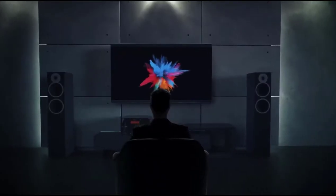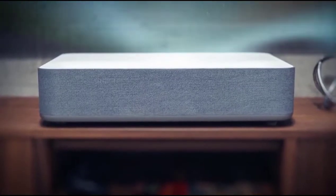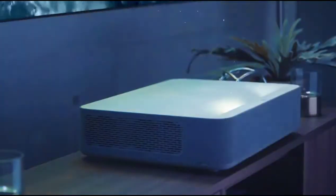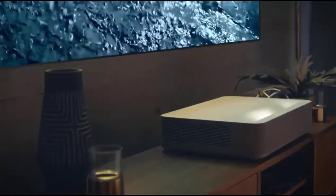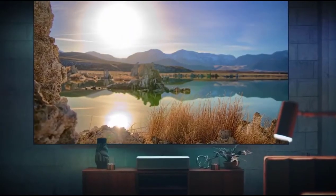Get ready for a cinematic breakthrough. In the world of TV and projectors, introducing the world's most powerful 4K projector. Capable of delivering a massive 150-inch picture, the ultra-short throw technology brings a true 4K experience to transform the way you watch TV.